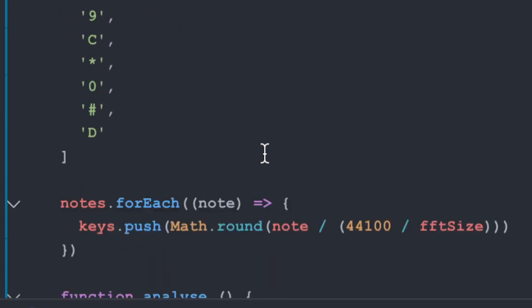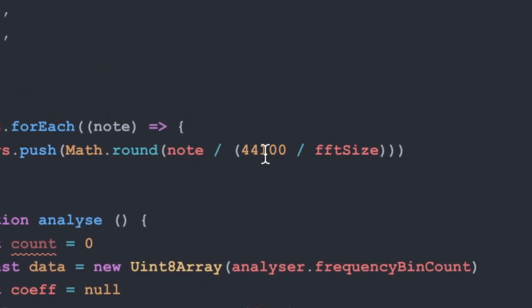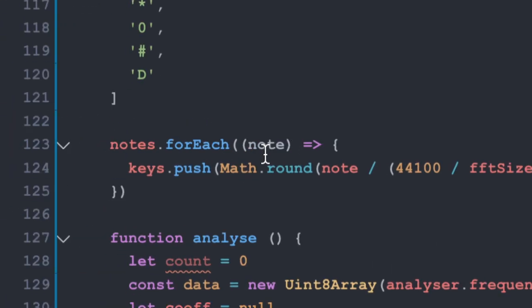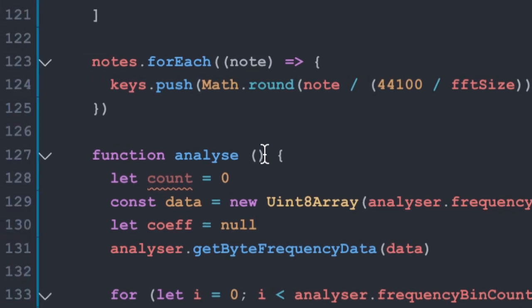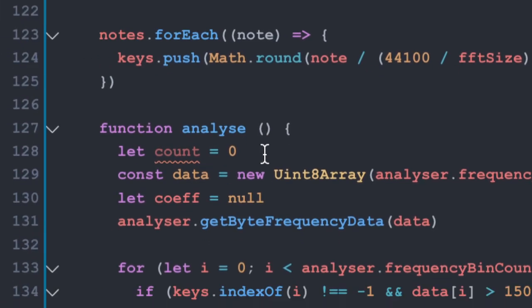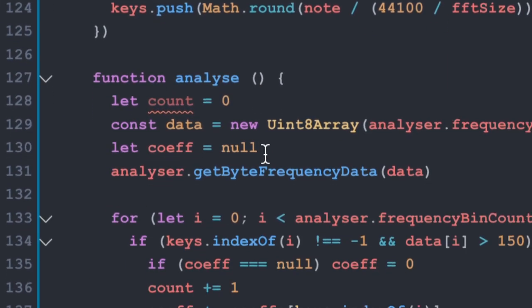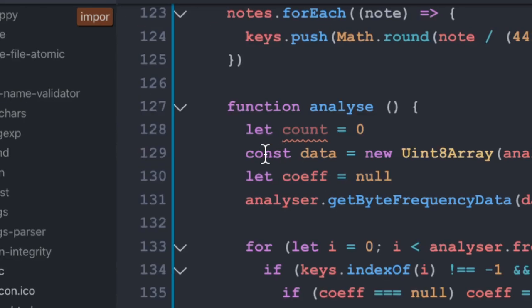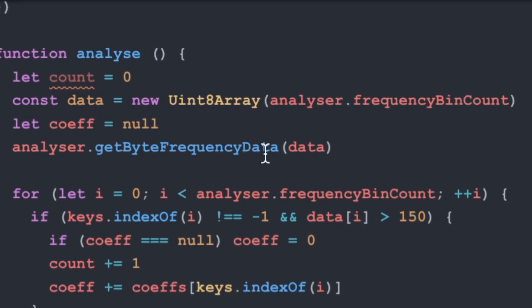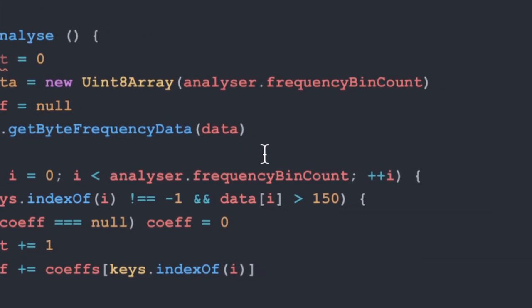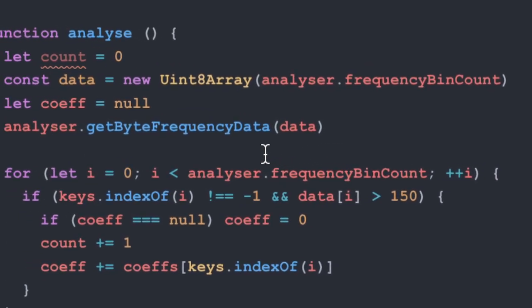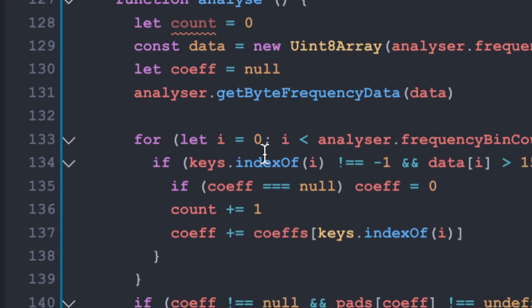Didn't change any of these. For each of these, keys push, math round, that makes sense. Const equals that. We need to use count again in our console log. And then did I actually change anything? This is 150 as it was.